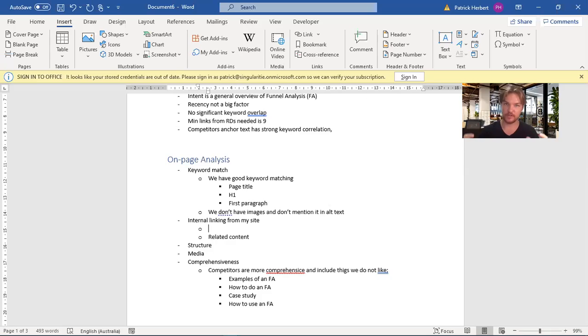So the same way that we looked at the external, hey, what kind of external content that's relevant to funnel analysis is linked to my post? We want to look at the internal. Hey, what type of internal relevant content do we have linking to this post? So you've got your sort of top and bottom there, external coming down, internal coming in. You want to make sure that everything around this that Google's going to see is very closely linked to that topic. So you're going to have a look at that.